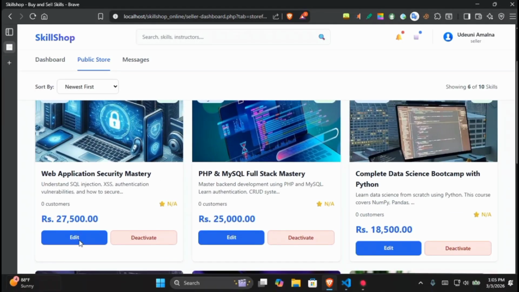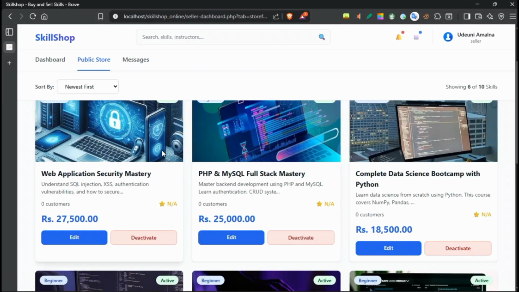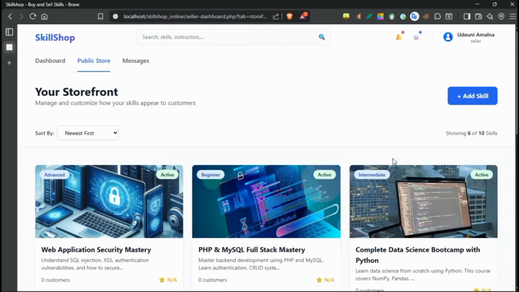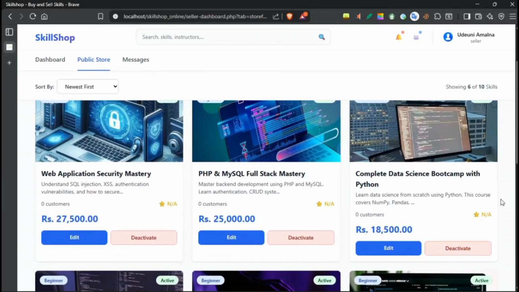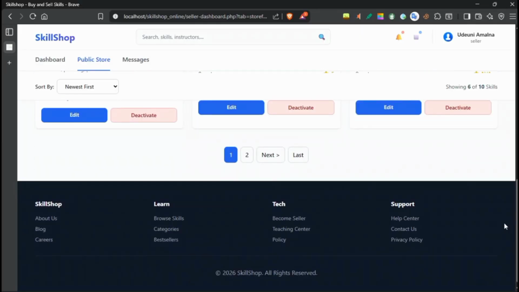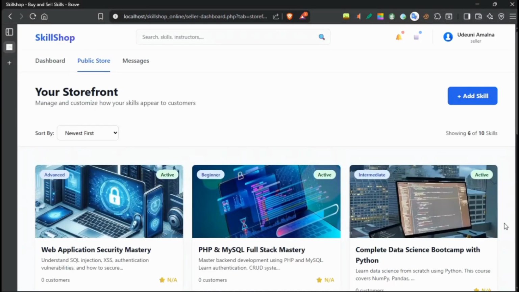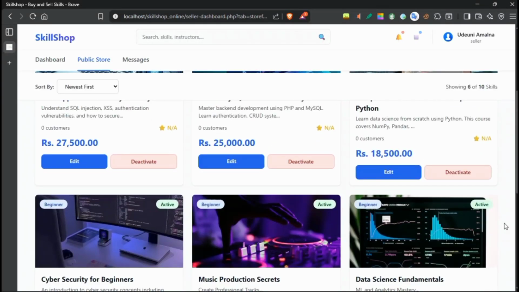And then I have the design inside a product grid. So here I have 6 cards totally, 6 product cards that I can show inside one page.